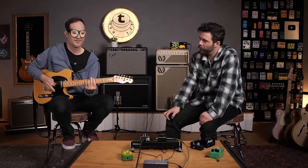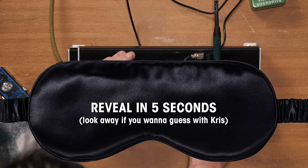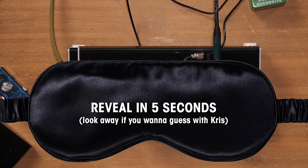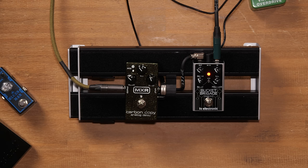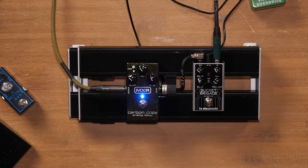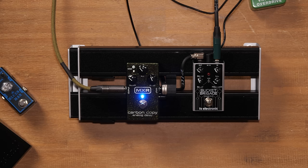Would you like to have one round without modulation? Yeah. All right. Okay, the other. This is softer in the repeats, so I think that's the Carbon Copy. But honestly, if it was the other way around, I wouldn't be surprised.